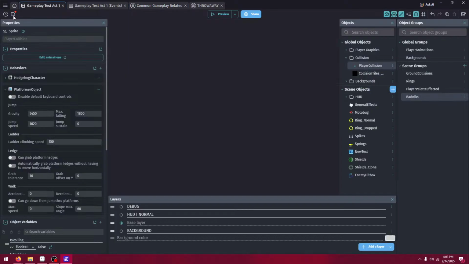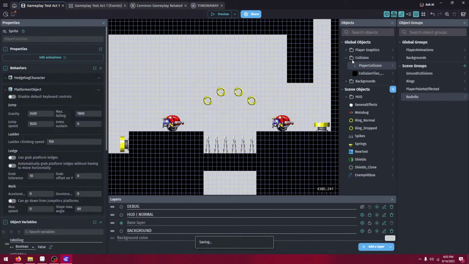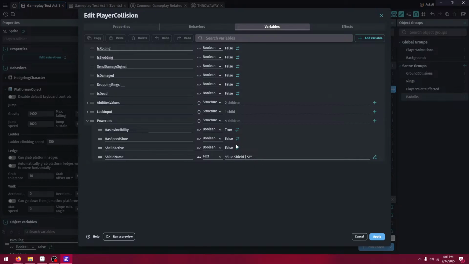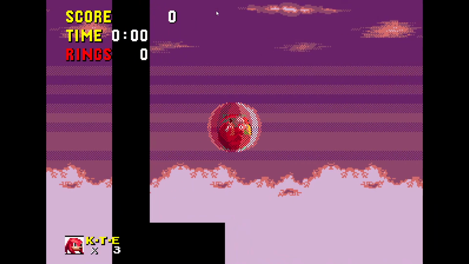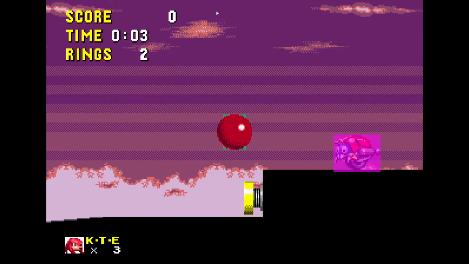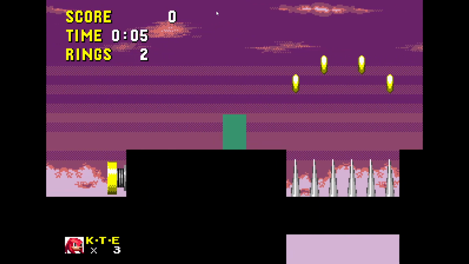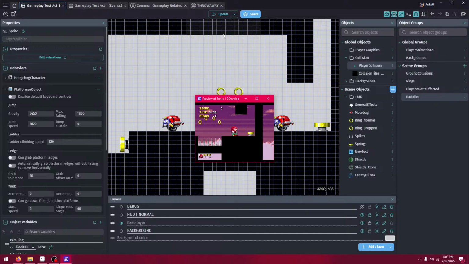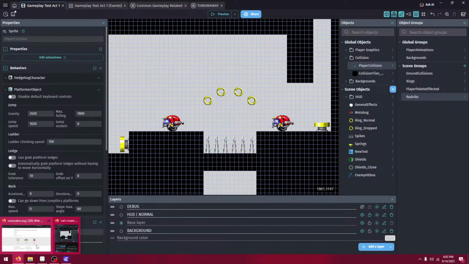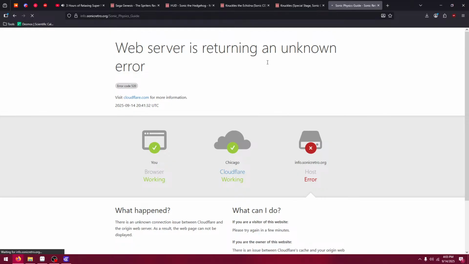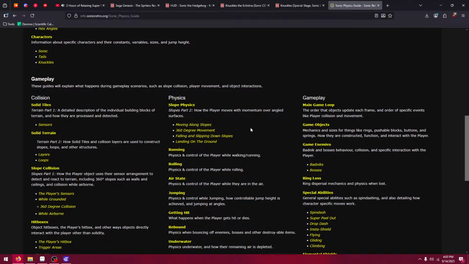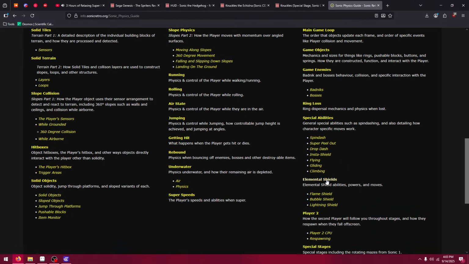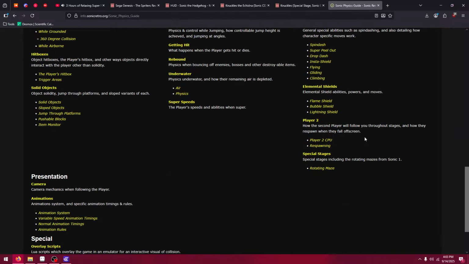I'm gonna turn off our invincibility, but I will give the shield back. Go back to variables, turn off that, and turn shield active on. Now we got our shield. Take damage, do willy-nilly. We just don't bounce off. It's kind of hard to bounce off when we don't have the physics guide warning. Oh, there we go. Okay. That's elemental shields.